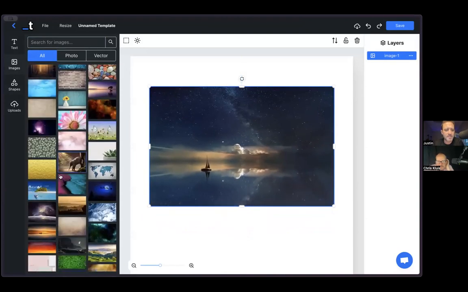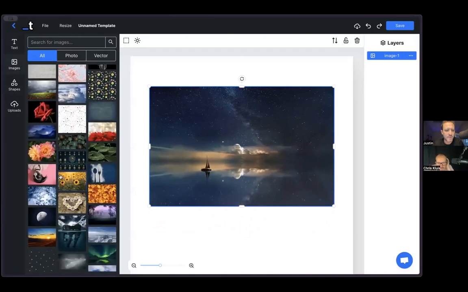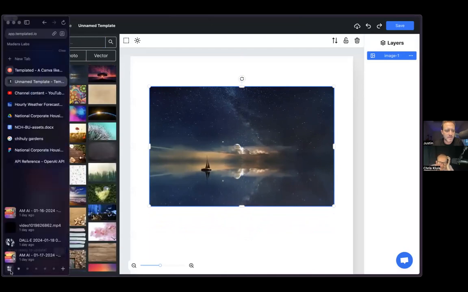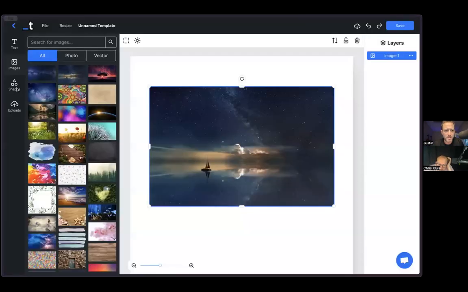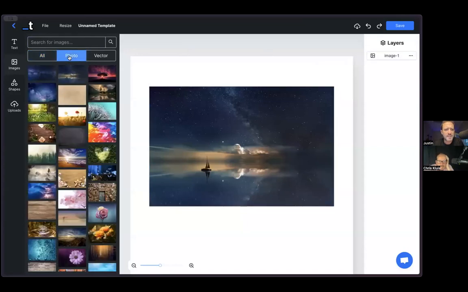You can add these images in here like this, but I don't know if you can add in custom images. There is a way to determine that, which is let's just try to bring in an image. Nope, that did not work. Okay, so I don't know if you can import your own images, which would be a surprising limitation.